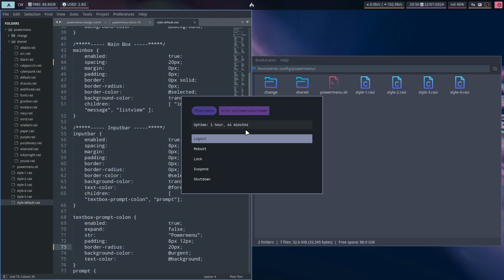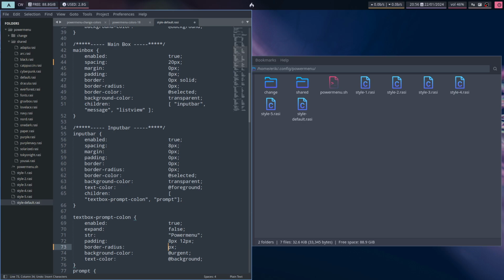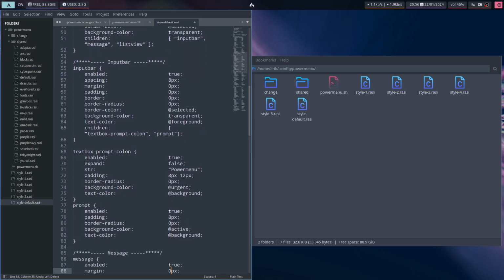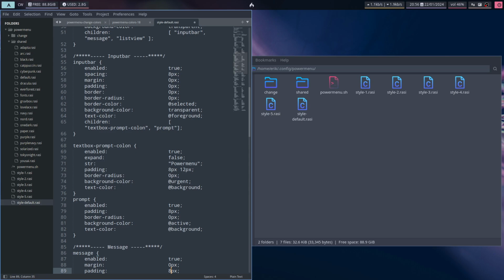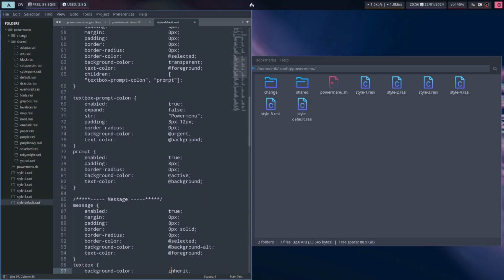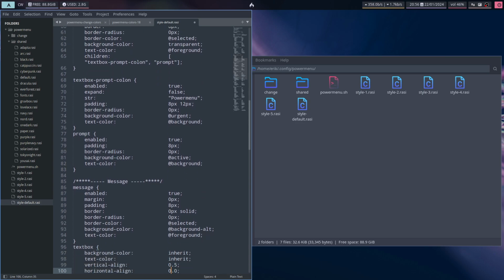We could have two menus, both of them rounded, the same amount, 20 pixels. I don't think that would be a bad thing. Would be nice. But borders are not okay. The radius is not okay. Message.